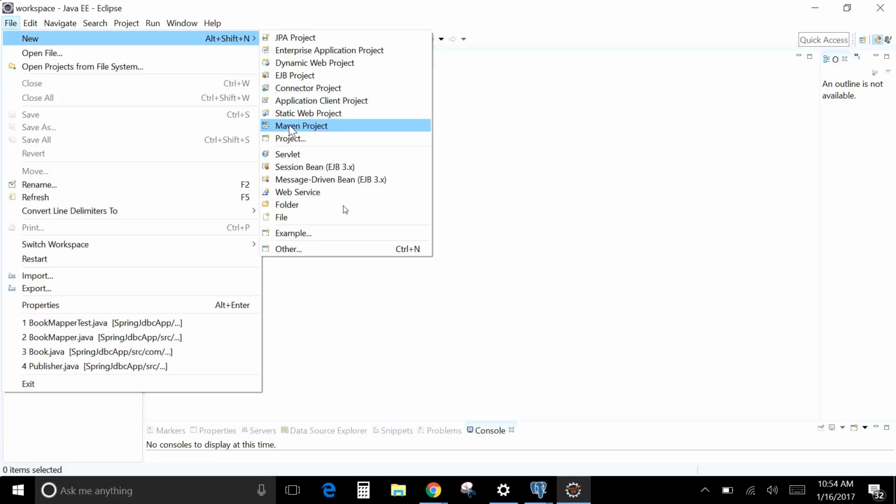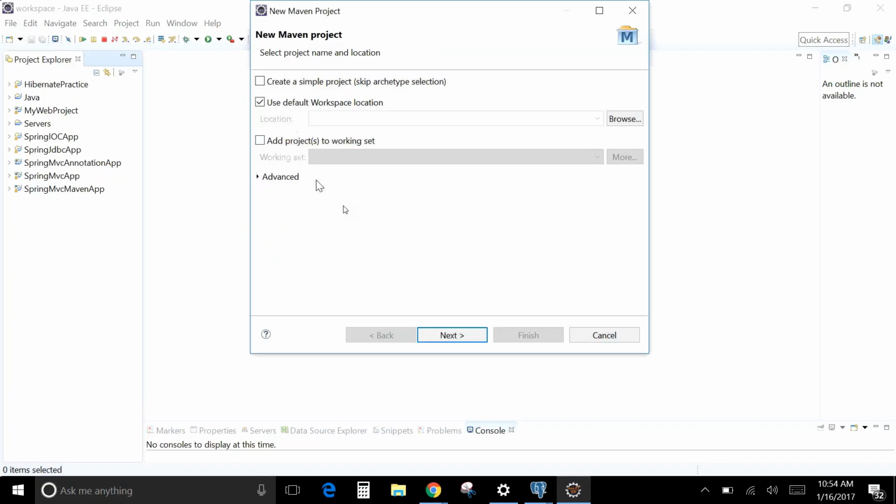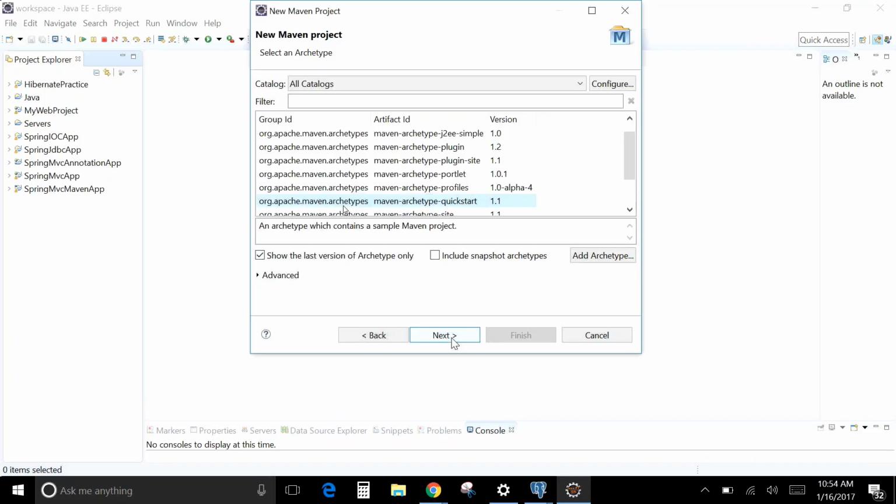Maven project. Click the next button. Here you need to pick that Maven web app.